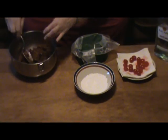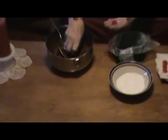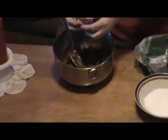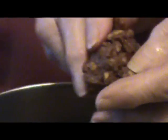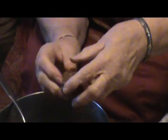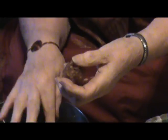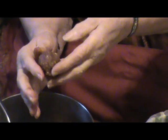We're set up in our assembly area. Tell us what you're doing as you do it, please. I'm taking the cherry, and I'm going to try to mold this around the cherry to make a ball. I don't want it to be too big, because I don't want to get drunk on the first one. I want to have a few.